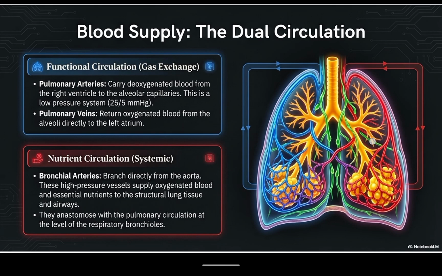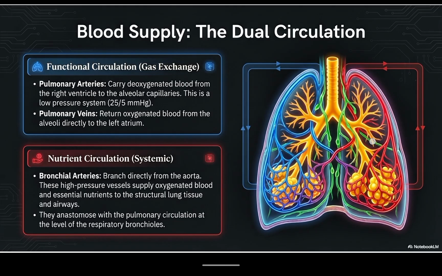And remember, the pulmonary artery is the only artery in the body that carries deoxygenated blood away from the heart. Any other artery carries oxygenated blood, but the pulmonary arteries carry deoxygenated blood to the lungs. Why? Because it is oxygenated there in the alveolar capillaries. Don't forget that. And the pulmonary veins are the only veins that return oxygenated blood back to the heart. And where does it return it to? To the left atrium, which is then taken to the ventricle and then to the aorta. Then it is circulated all over the body.